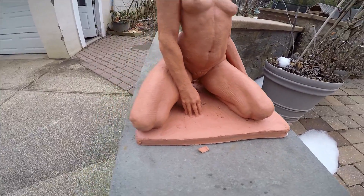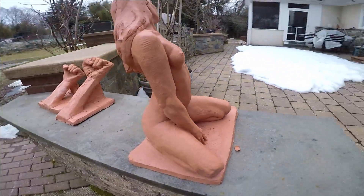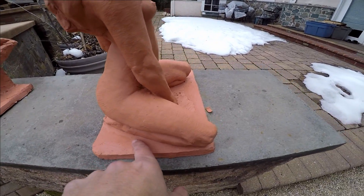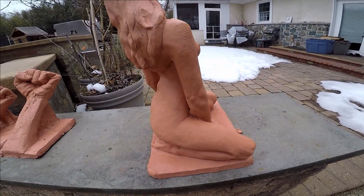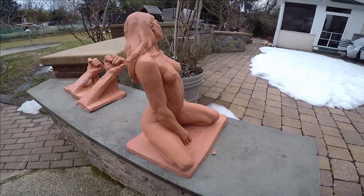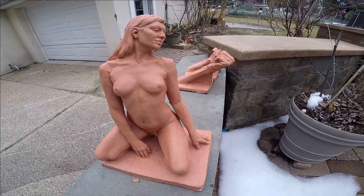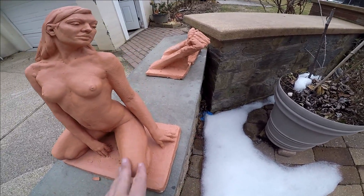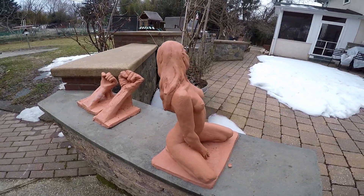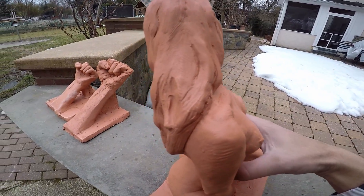We're going to clean it all up and apply wax. Generally if there's a crack in the sculpture, I'll put some sort of plumber's putty and hide it and then paint it. But with this, because it came out so nice as a terracotta — and there is something really beautiful about unpainted terracotta — I'm just going to leave it like that. The only thing I'm going to do is apply a coat of wax. This came out really, really fantastic. It didn't crack in a single spot.